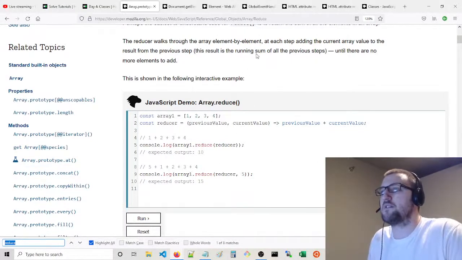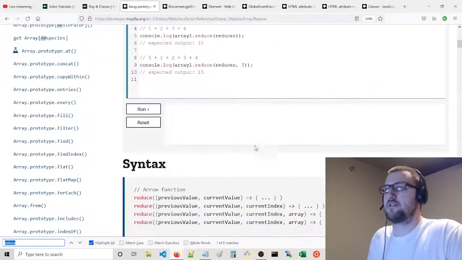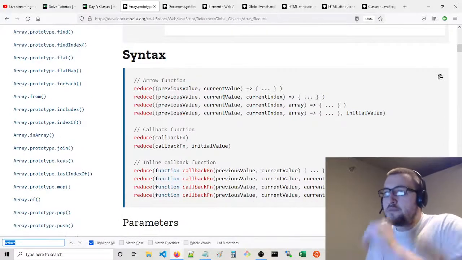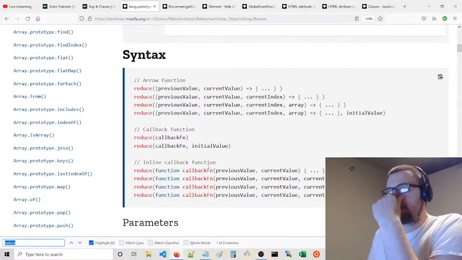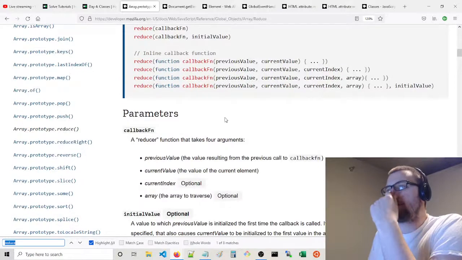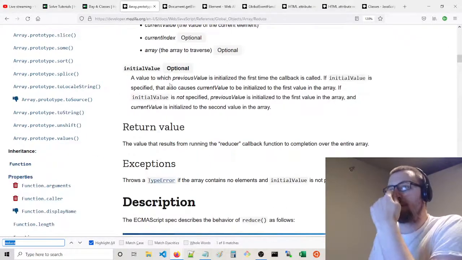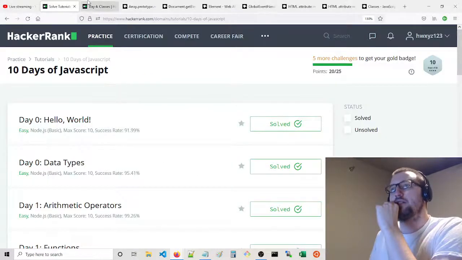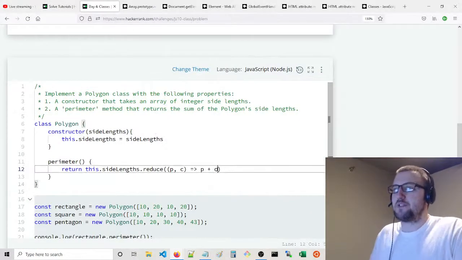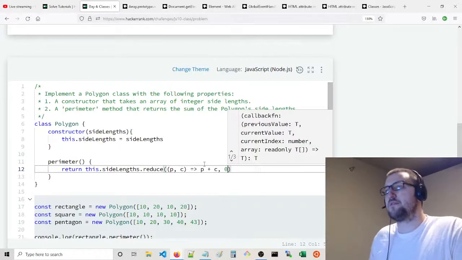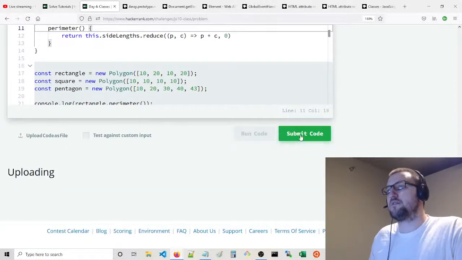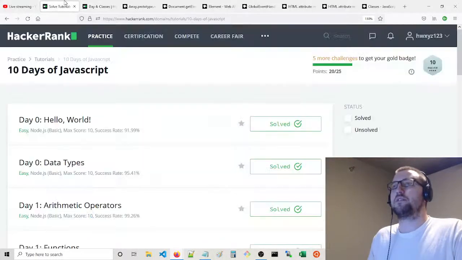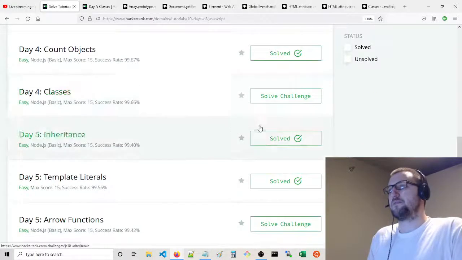Oh yeah, okay, the initial value is the next. Arrow function, callback function, inline callback, initial value. Yeah, so after the callback, you have an initial value. Yeah, I like that. Really, this should be 0. Yep, okay, great. That's what we want. Let's find one we haven't solved yet.